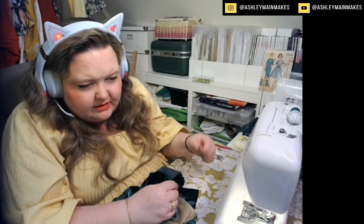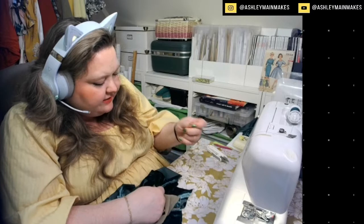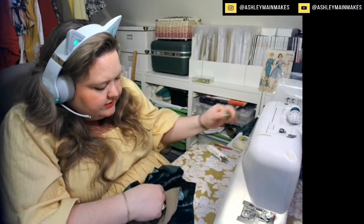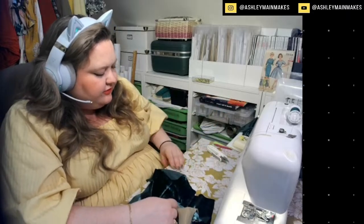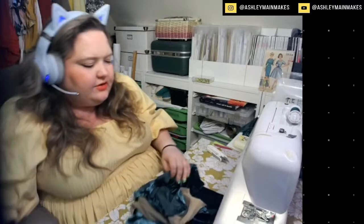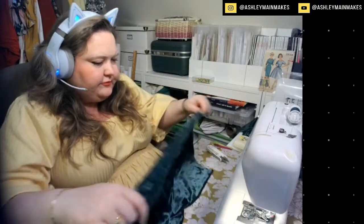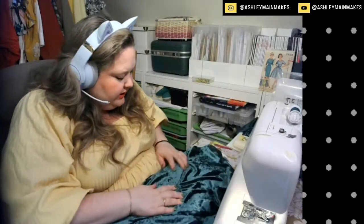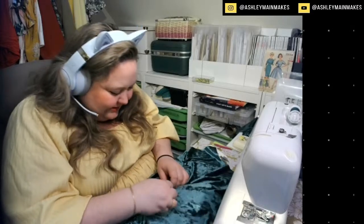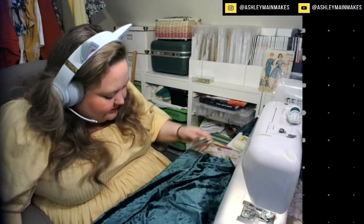Yeah, I could see that, Ralph. Yeah, I'm not quite to the point of a self-draft yet. I just don't know. I think part of the issue is there's not enough rules for plus size, really. I've looked at drafting guides before and have gone into drafting, but at a certain point, the drafting guide goes out the window. At a certain point, the rules don't apply as they're written. So I've always struggled with that a little bit.